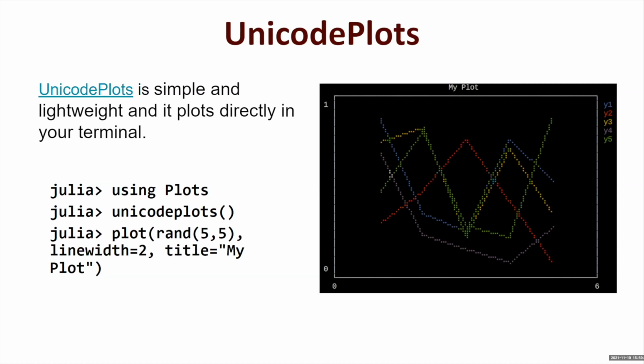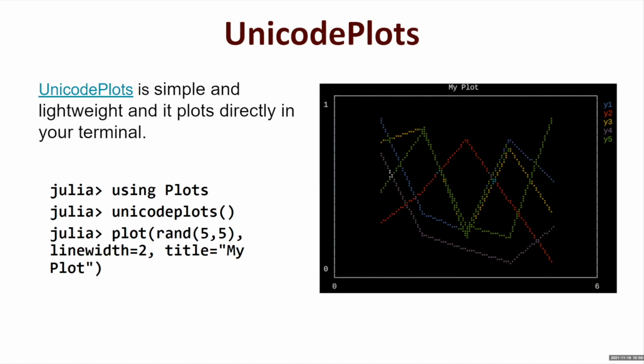I was really impressed by this plot when I started with Julia repo on my Linux terminal. This is ASCII plot. No, not ASCII, it's really Unicode. I'm sorry, these are using Unicode. Probably ASCII, I need to double check. Unicode, right?